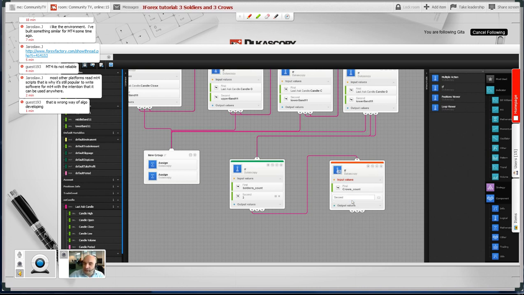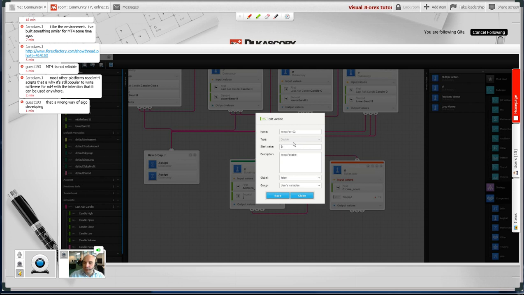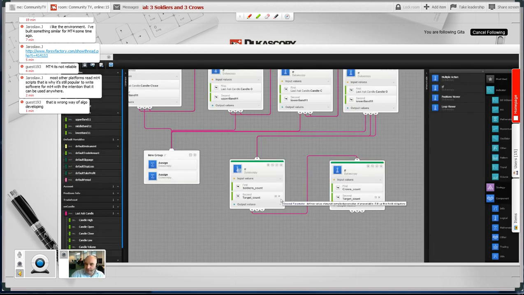And actually, I could here input the number 3, or I could just drag and drop. And then the system is going to create a new variable. And we're going to call it target count. Save. Here we go.